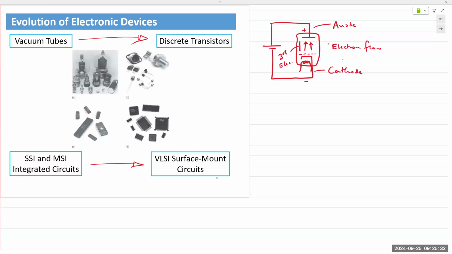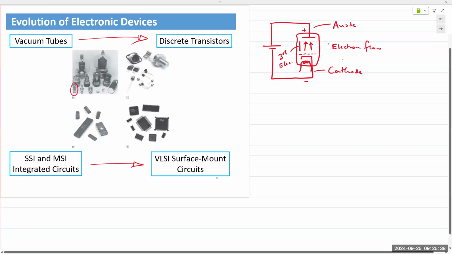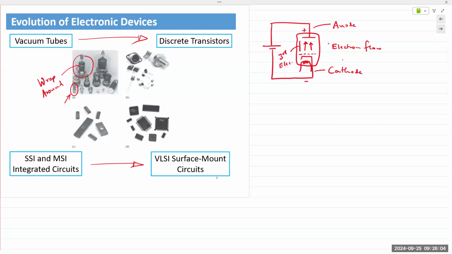Vacuum tubes are kind of making a comeback in recent times. So here, I believe this was a diode, and you can see these big ones right here. You can see the wraparound electrodes. The smallest one at the bottom left is probably about the size of one single finger. Depending on the requirement, it could be very thin, very small, or it could be large size. But that's the earliest example of an electronic device or electronic component.